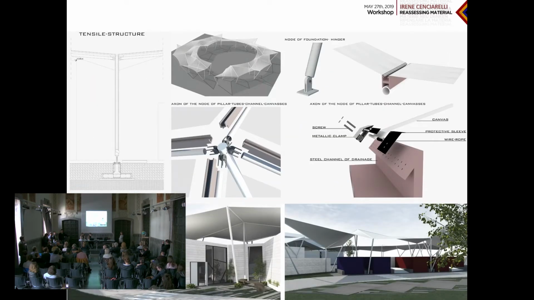The whole project is covered by a tensile structure with a membrane and roofs. The structural elements are the pillars, which have a different inclination and different height. This is because I wanted to keep the shape of the pinwheel, to give it always movement and to keep the canvases in tension. Next to the pillars, we find some tubes whose node is resolved by a hinge made of steel, to which will later be welded a drainage channel, on which the canvas will be fixed.